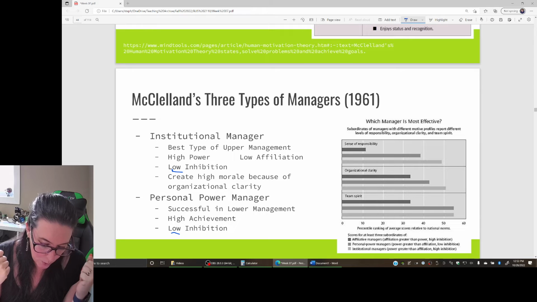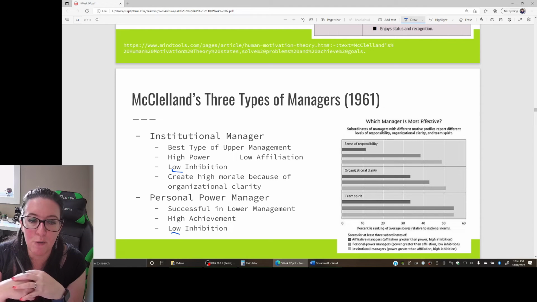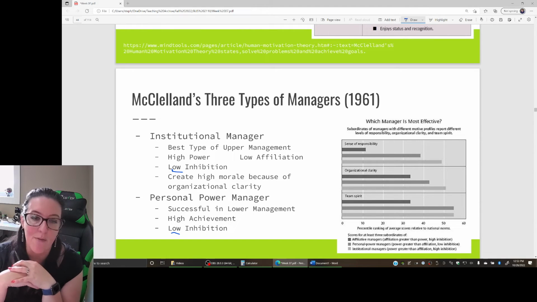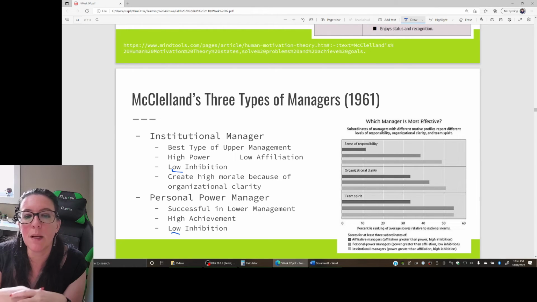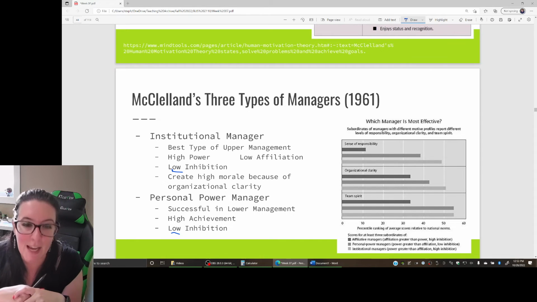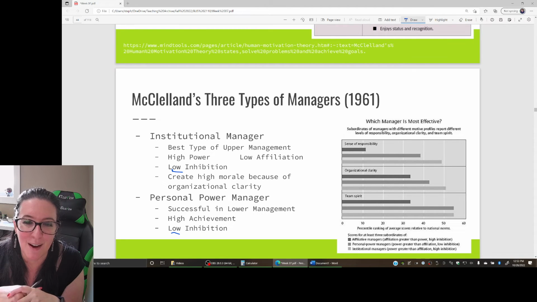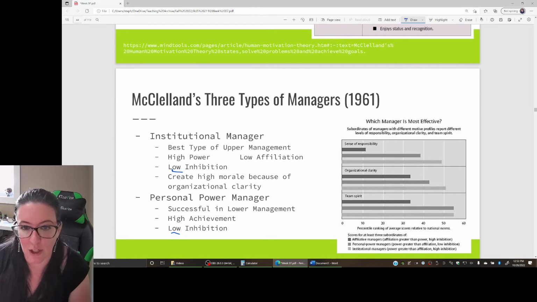What we see with those who also have a high need for affiliation is that individuals who work for them don't tend to have as much pride in their work or feel personal responsibility. So according to McClelland, if you are a person who has a high need for affiliation, maybe management is not your role. Maybe you are more of a team player and part of teams rather than a single leader.